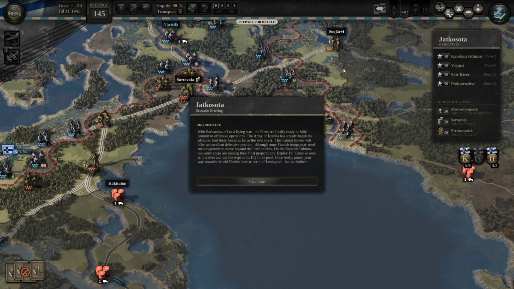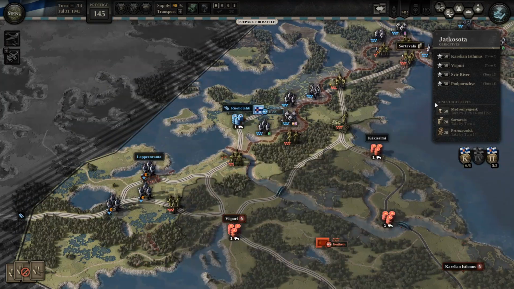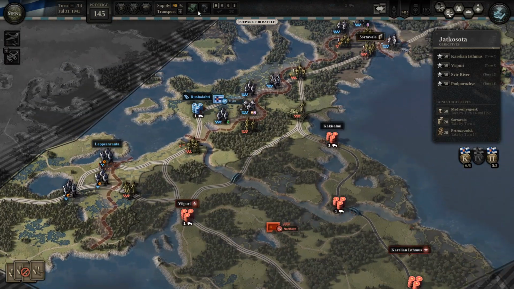With Barbarossa off to a flying start, the Finns are finally ready to fully commit to offensive operations. The Army of Karelia has already begun its advance, lead these forces as far as the Svir River. This natural barrier will offer an excellent defensive position, although some Finnish troops may need encouragement to move beyond their old borders. On the Karelian Isthmus, two Army Corps are making their final preparations. Deploy the 4th Corps as soon as it arrives and use the steps in its HQ force pool. Once ready, punch your way towards the old Finnish border north of Leningrad. But no further.